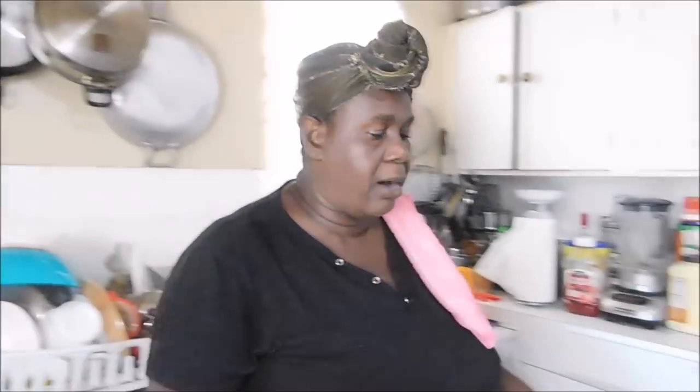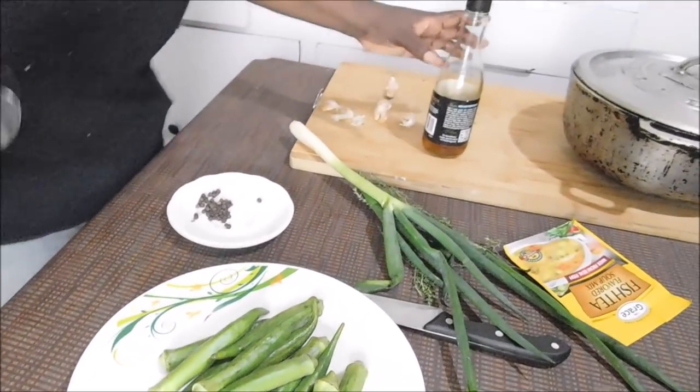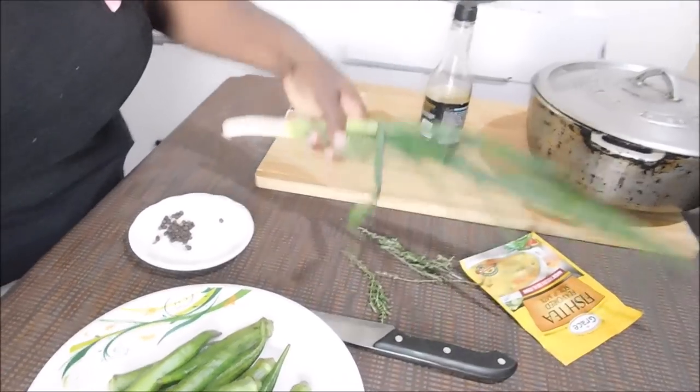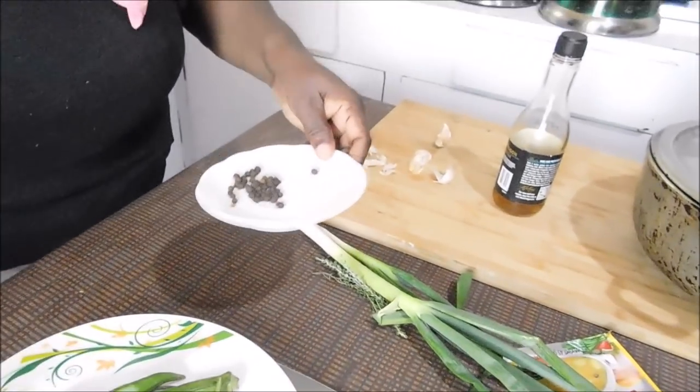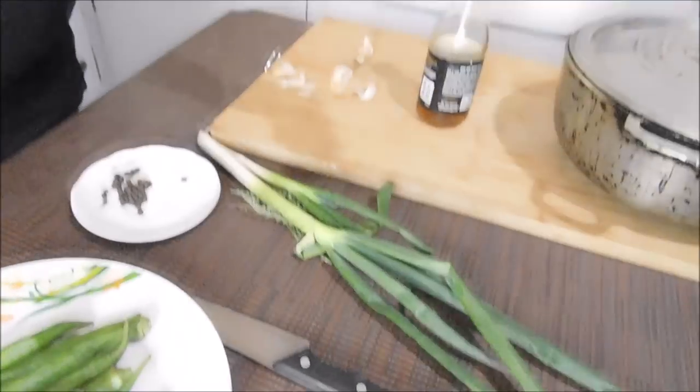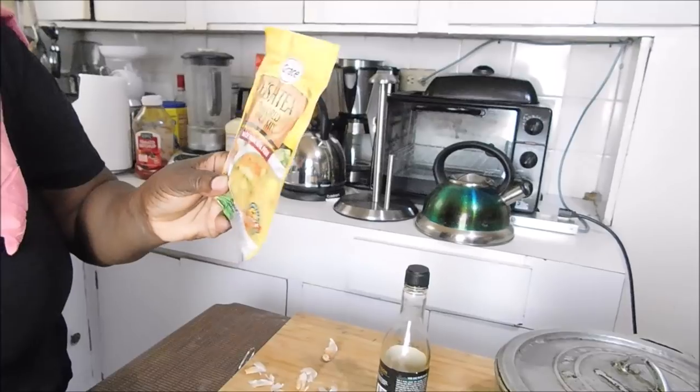Okay, right over here are the only ingredients that we're going to need: some fresh St. Andrew thyme, scallion and thyme. We're going to be needing a little pimento seed. We're going to be using some of the seasoning, not the noodles, from this here.